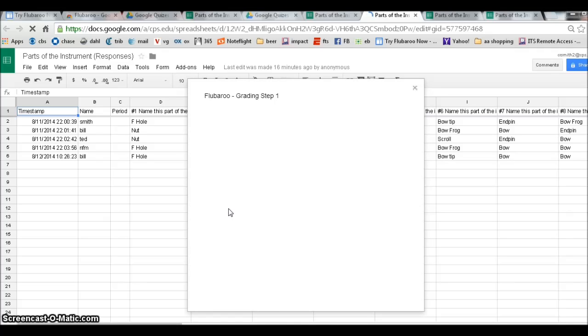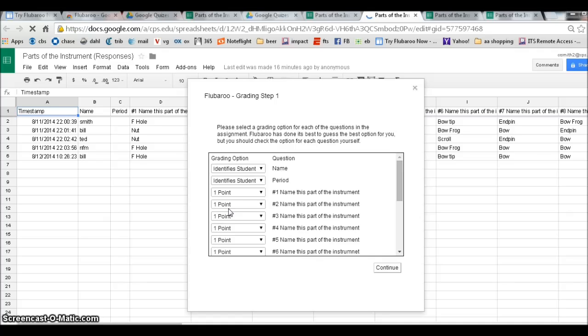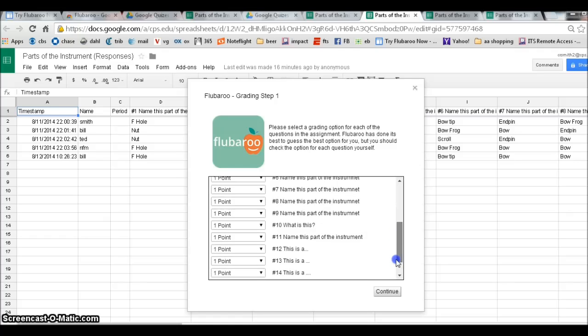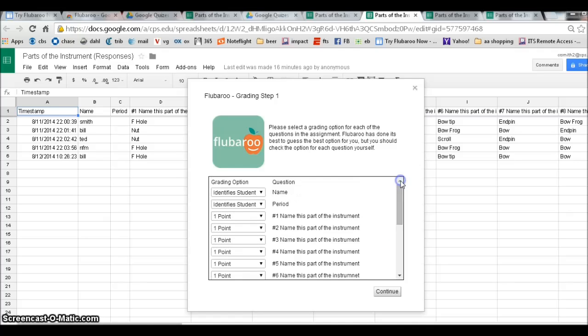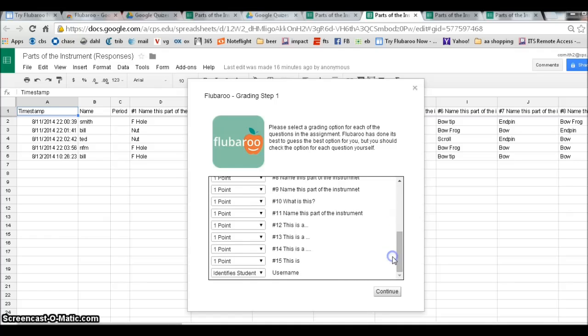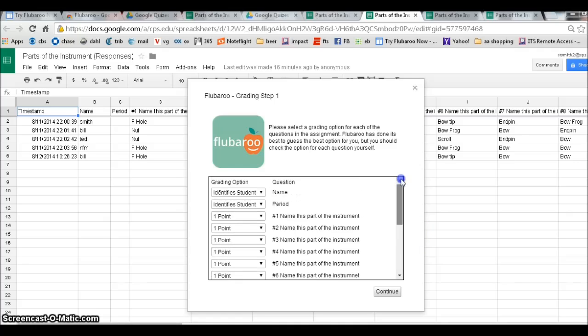Okay, so now Flubaroo goes through the quiz and looks at all of the answers and tries to figure out what the deal is. So these are my answers: name, period, number 1, number 2, number 3, name the part of the instrument, and then I had the program collect the kids' usernames, which I'll show you why in a second.